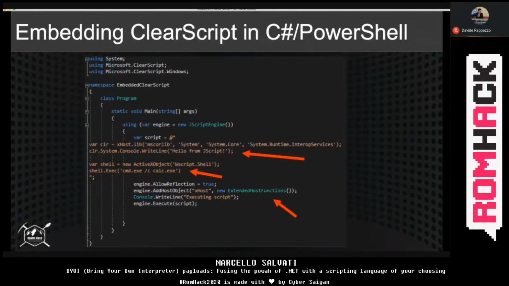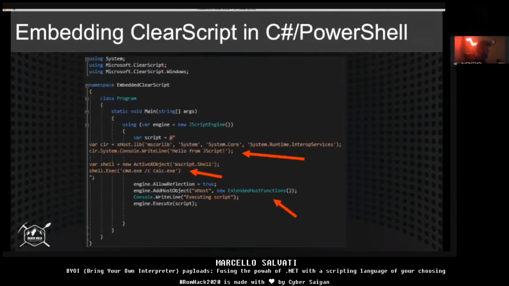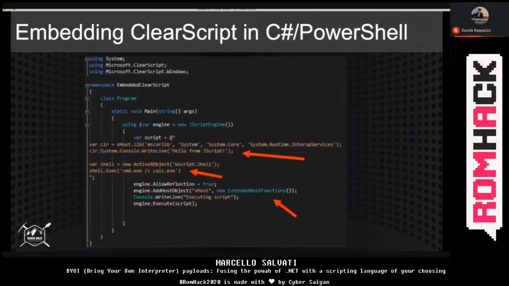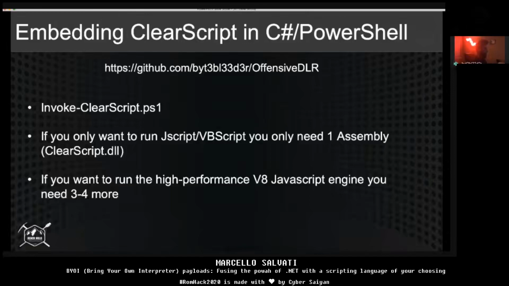However, if you're familiar with C#, you'll see some funky stuff going on here, because you'll notice that I am calling .NET APIs from JScript now, okay? So ClearScript allows you to expose the underlying .NET engine to JScript and VBScript and actually dynamically call those .NET APIs. What this means is that now we can actually use JScript and VBScript through ClearScript embedded in C# or whatever other language to do post exploitation. Okay, and I'm going to be doing a demo of that.